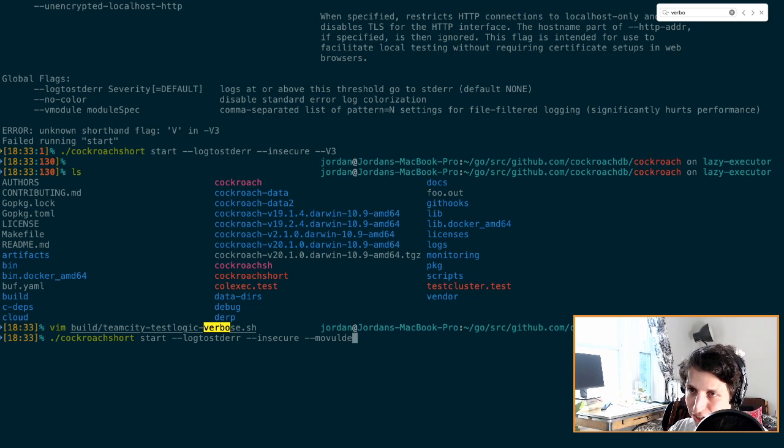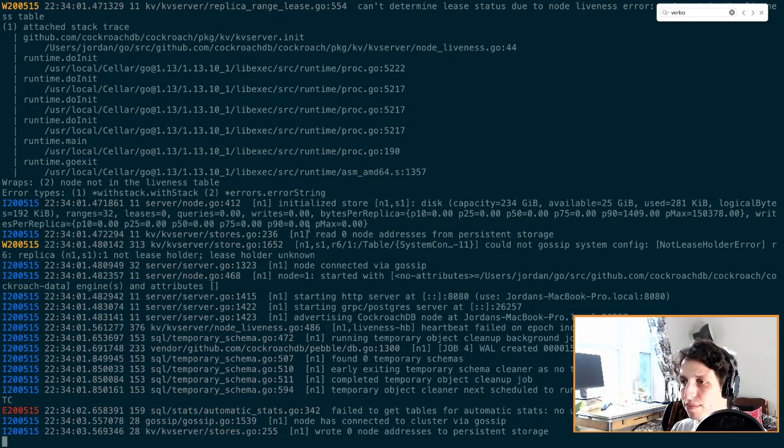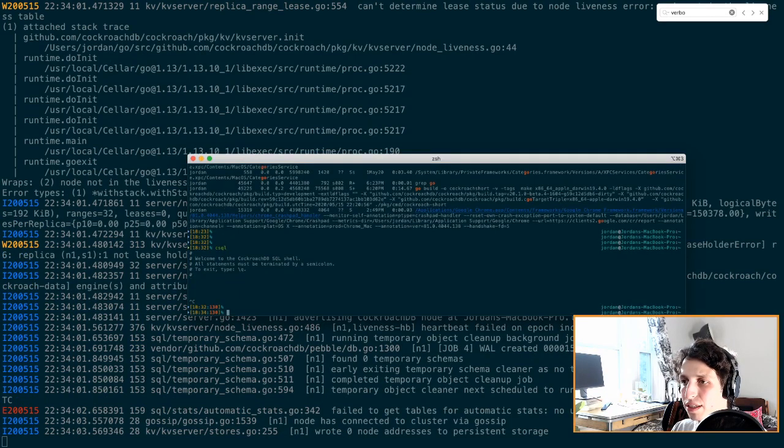V module equals star equals 3. Did that even do anything? I don't really think so.